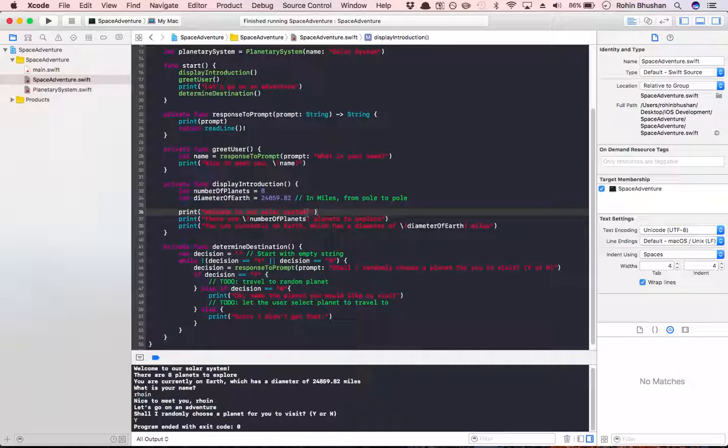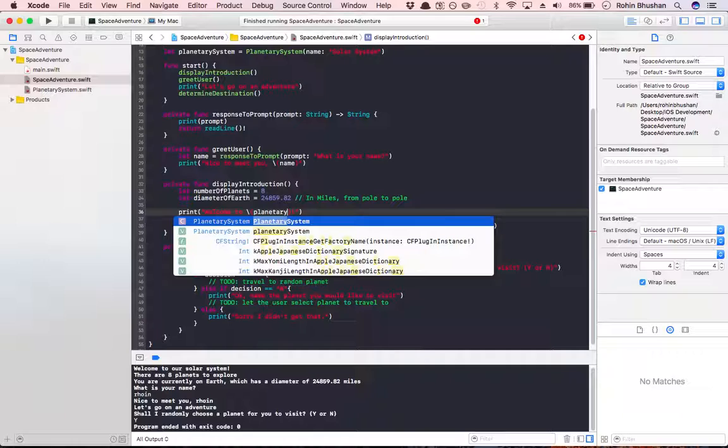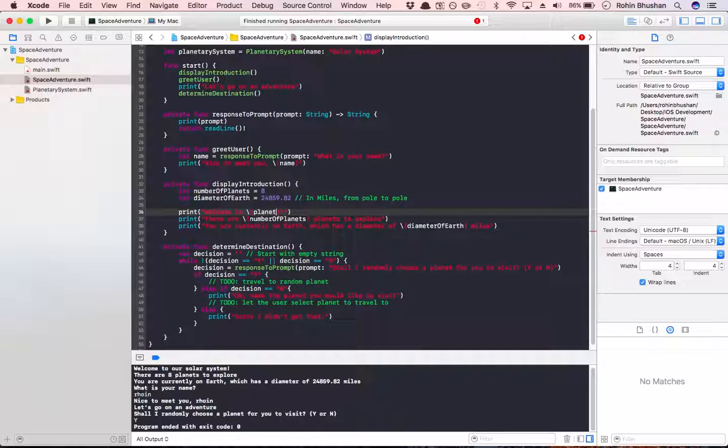So right now we have our planetary system, so we can probably make this work a little better, because we don't want to say it's our solar system. We named it something up here, so we just want to say whatever. We want to interpolate this string, remember, with lowercase planetary system. But we can't just print out the planetary system. We want to print out the name of the planetary system. So this is our object called planetary system with a lowercase p, and we instantiate an object of the class planetary system, and we use the initializer with name, and we set it to solar system.